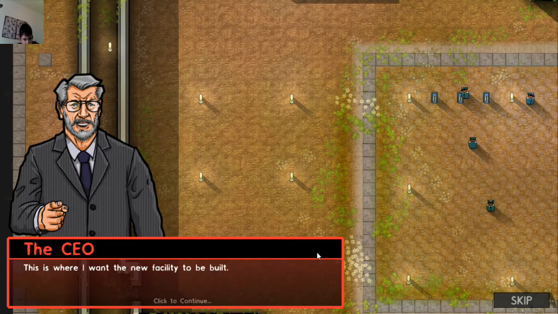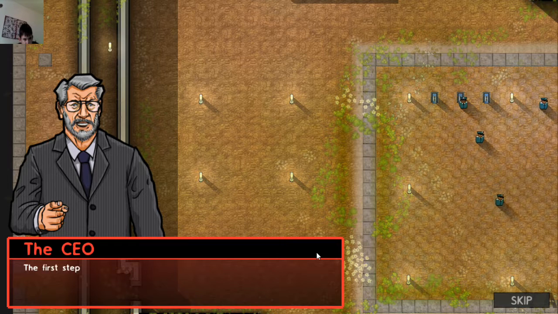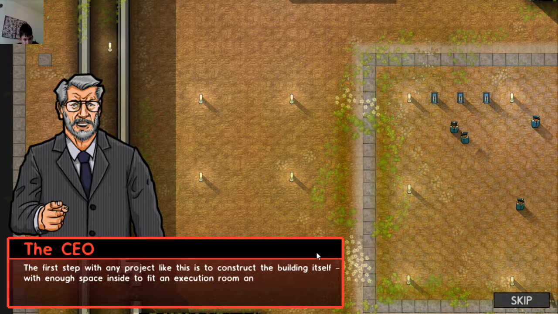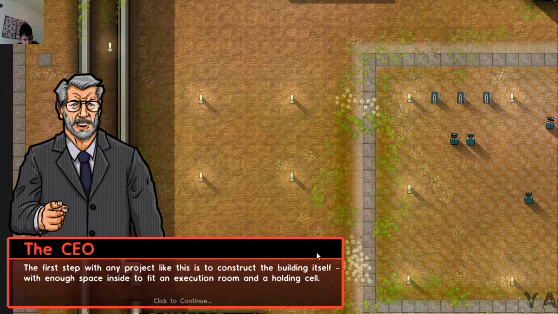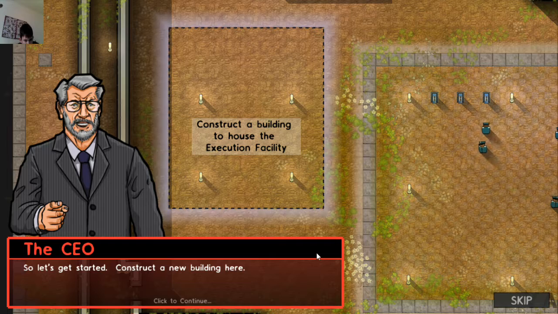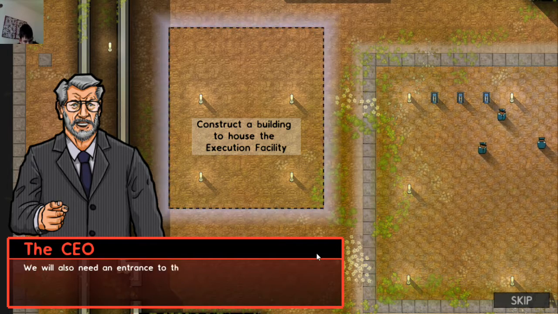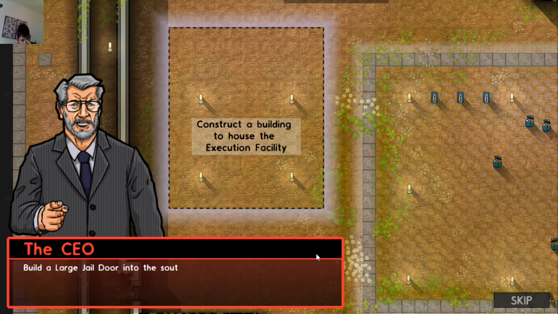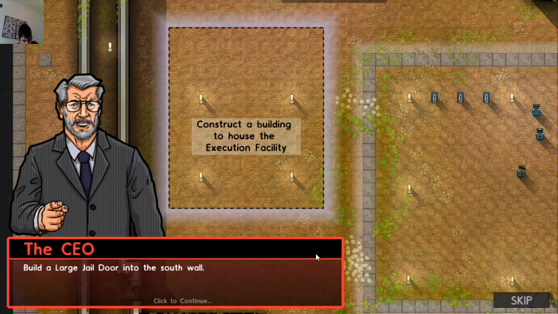This is where I want the new facility to be built. The first step with any project like this is to construct the building itself, with enough space inside to fit an execution room and a holding cell. So let's get started. Construct a new building here. Aye, Captain. We will also need an entrance to the new execution facility. Put a large jail door into the south wall. Whatever the fuck that means.